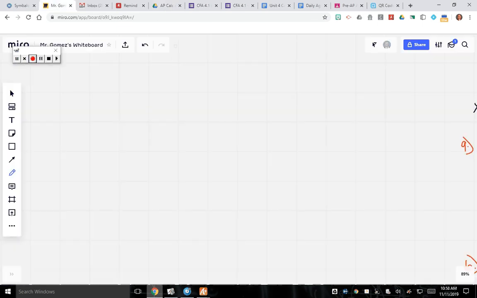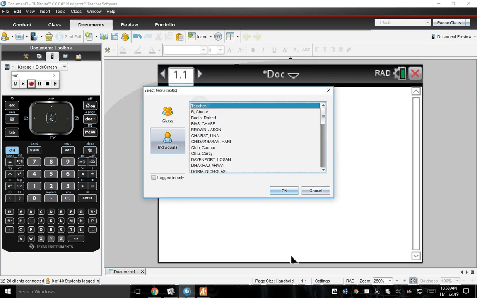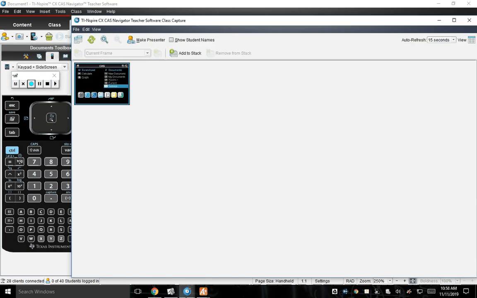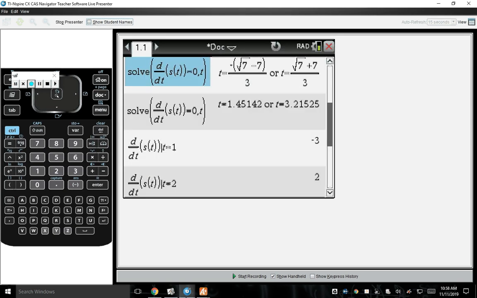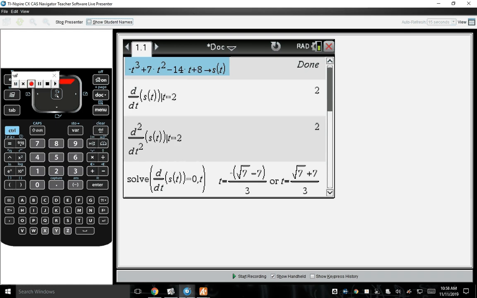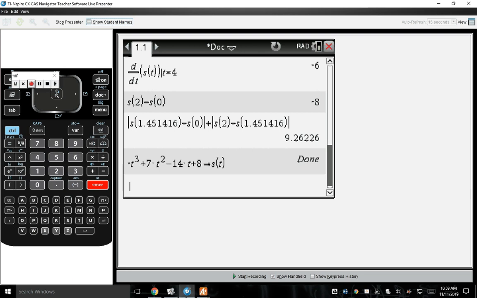Alright, so let's go ahead and go over to the calculator first. What I wanted to do is store this function with you very quickly. Let me show you how I started this off. At the very top, you'll see I just typed in the function and stored it. Store it as s of t. Don't store it as s by itself. It has to have an input so that you have that t value there, and you press enter and it'll say done.